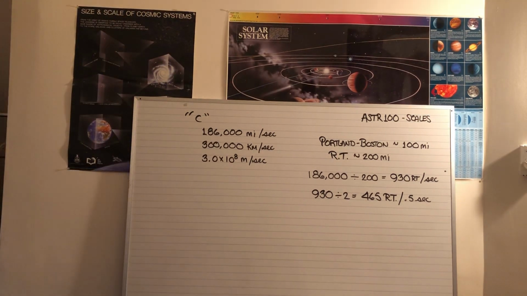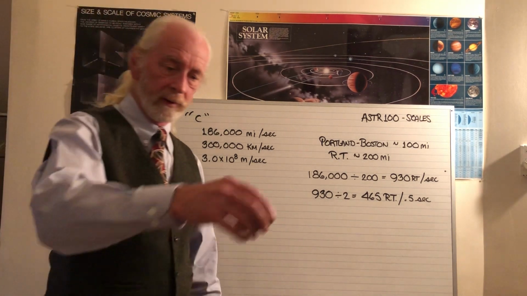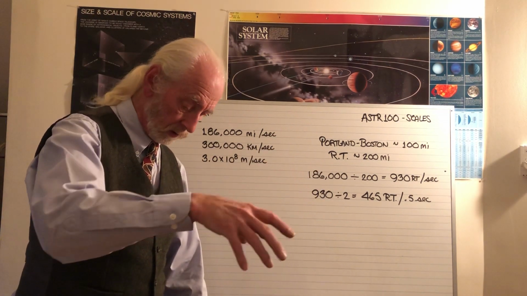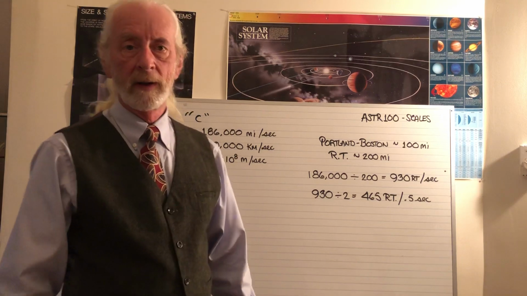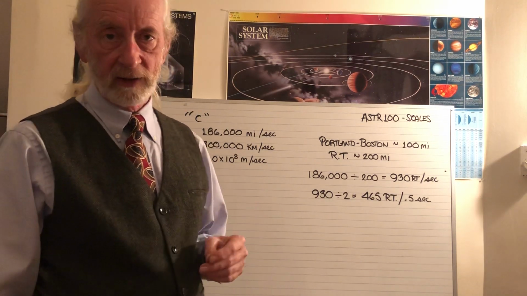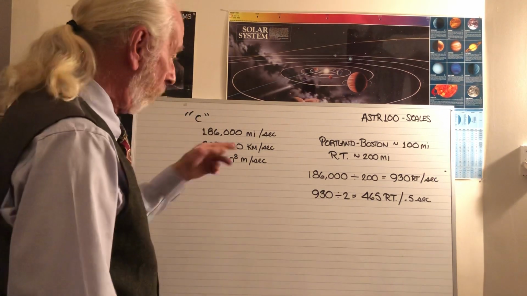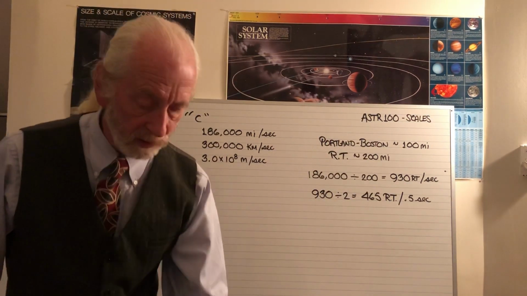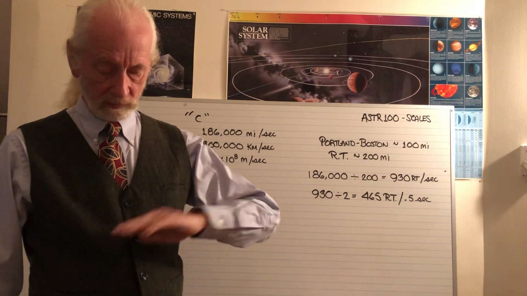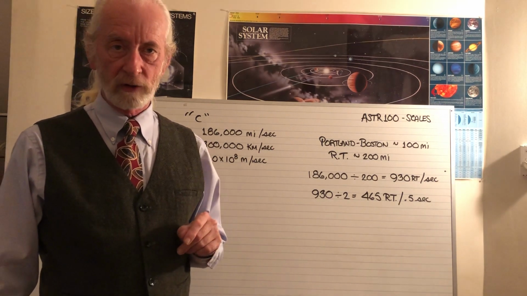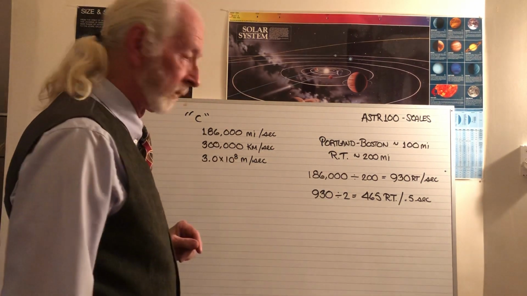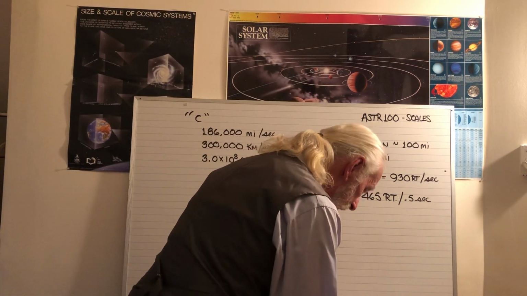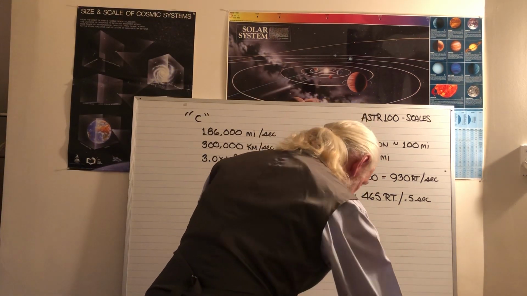Let me do that one more time. All right, here we go, buckle up. 0.5 seconds. That's a half second. 465 round trips to Boston in the time it took that rock to get down to the floor from chest high. You can try that at home. So, that's one way of looking at what the speed of light is.